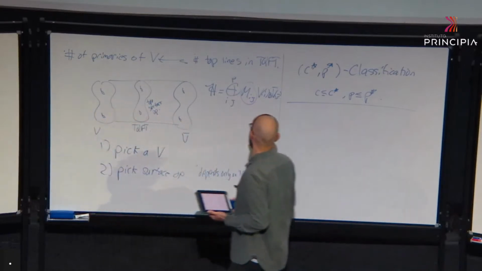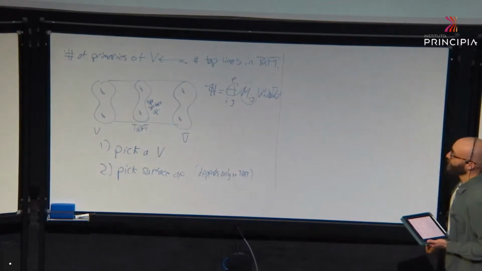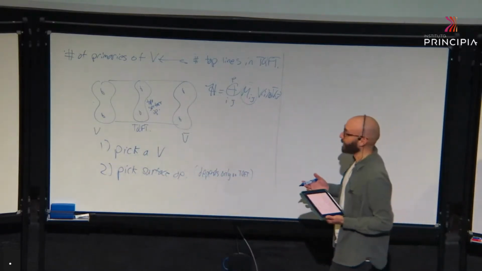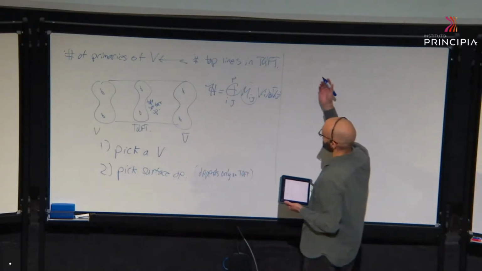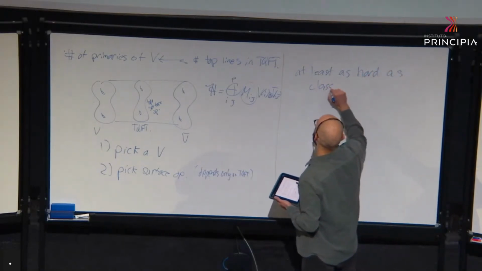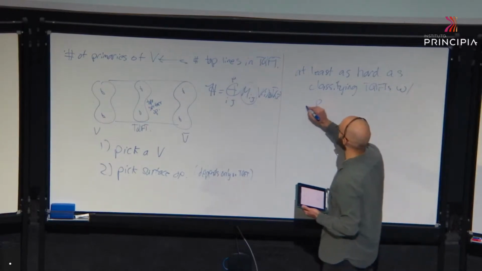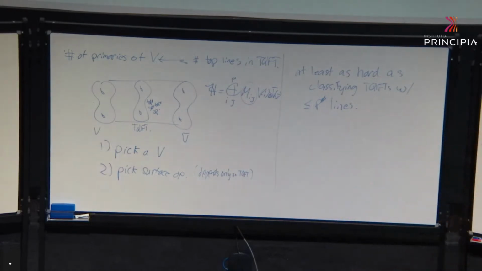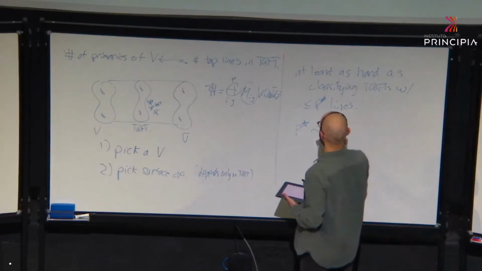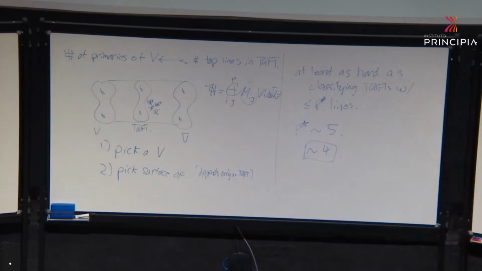So from this discussion, remember, we're trying to ascertain what is a reasonable value of P star. And what we learn is that the problem of classifying theories with at most P star primary operators is at least as hard, in fact, way, way, way harder than the problem of classifying TQFTs with at most P star topological lines. For this result, we can appeal to the mathematics literature, which has carried this process out up through about P star equals 5. But life is too short to classify all the CFTs, so I'm going to stick to P star equals 4.